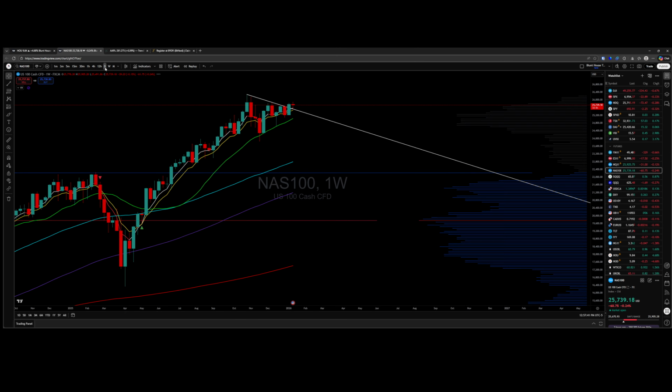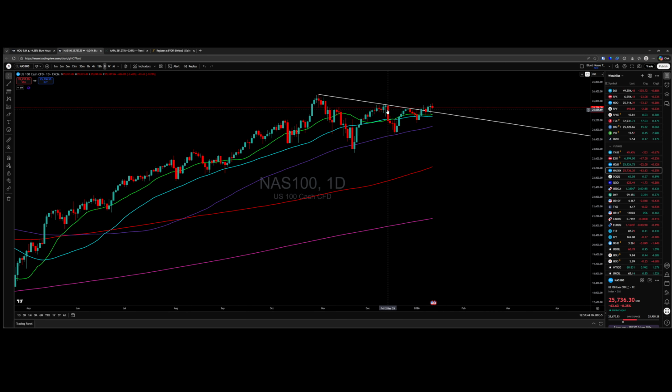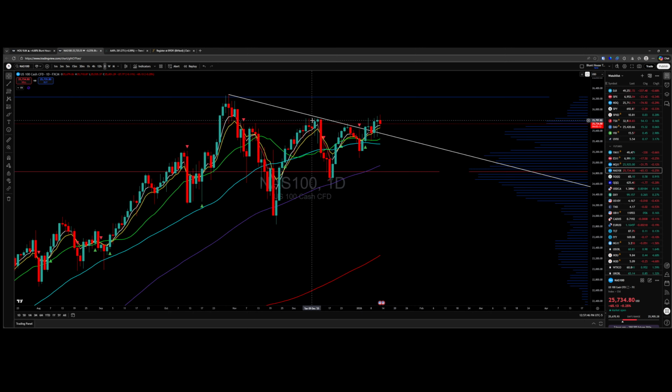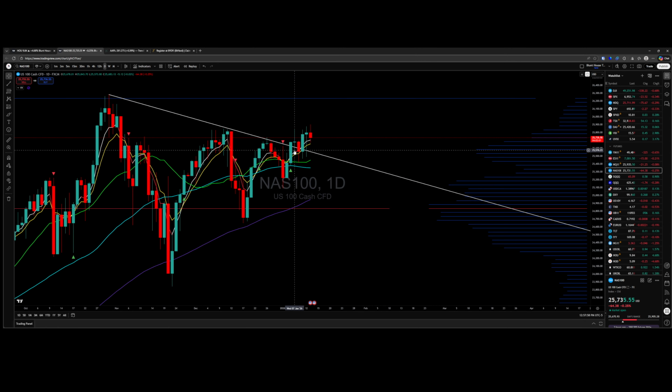Now I'm going to go to the daily, because I had just dropped this level on here, and we've talked about this. When I can connect that first lower high, I just want to mark it for my own interest. There are times when it is just very much respected. It is not unusual to see price bob up above it a little bit and then come back within it. We'll see if this turns out to be a breakout move. I'm not hanging my hat on this trend line. Like I said, when I see that lower high, I just tag it. We'll see if we come back into this.